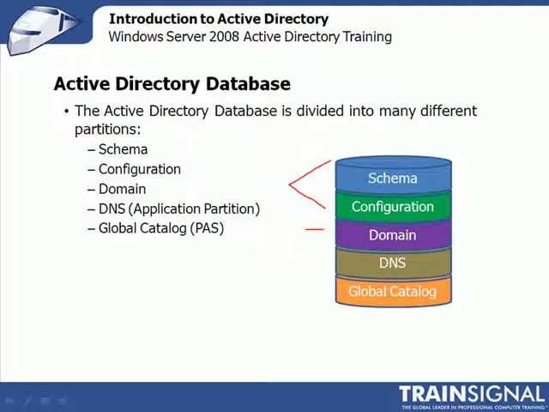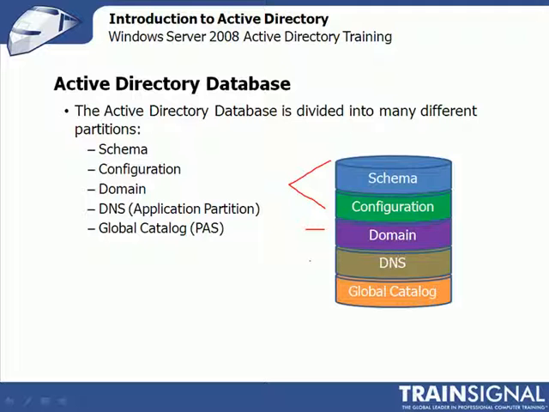But in an Active Directory infrastructure, you can have more than one domain. Now, we haven't even talked about what a domain is yet, so I will define that for you a little more clearly in just a few minutes. But for right now, just understand that there can be more than one domain, and what this partition contains is all of the domain-specific information. So it's an absolute in the sense that it always exists, but it may not be one partition. There may be 3 domain partitions if there are 3 domains in your Active Directory infrastructure.